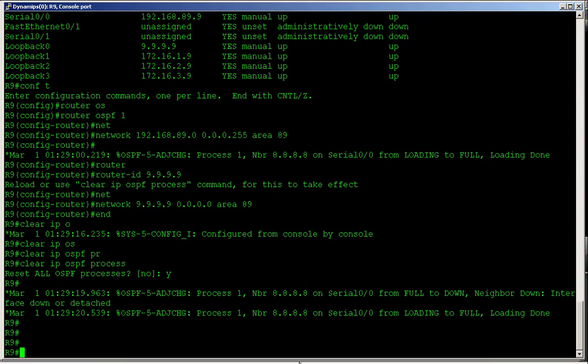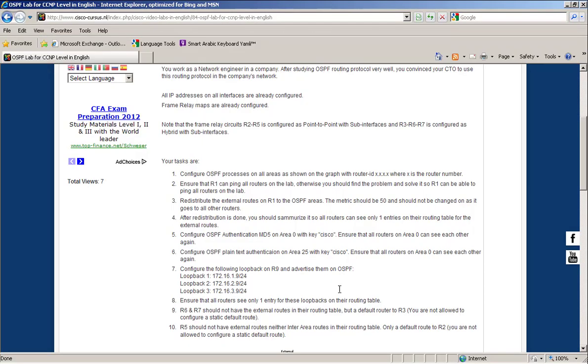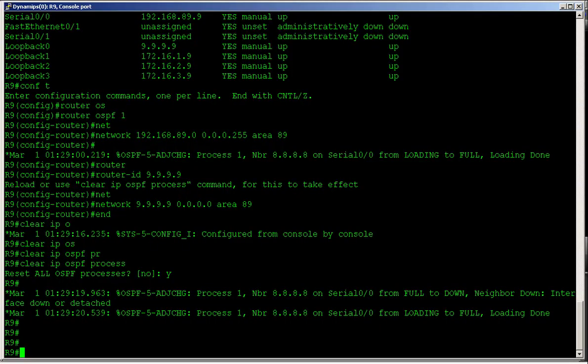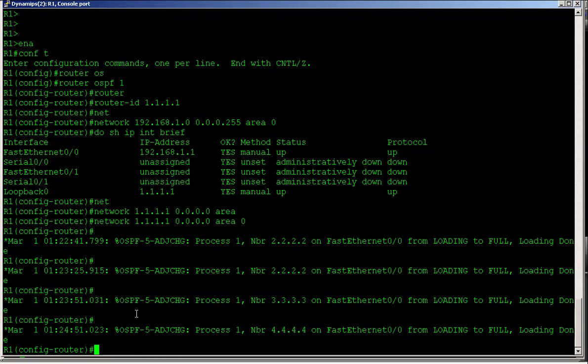Okay, so let's check what they're asking here. After we configure OSPF, they asked to ensure that R1 can ping all routers on the lab, so we have to try to ping all loopbacks. Otherwise, you should find the problem and solve it so R1 can ping all routers on the lab. Okay, so let's go to router 1.